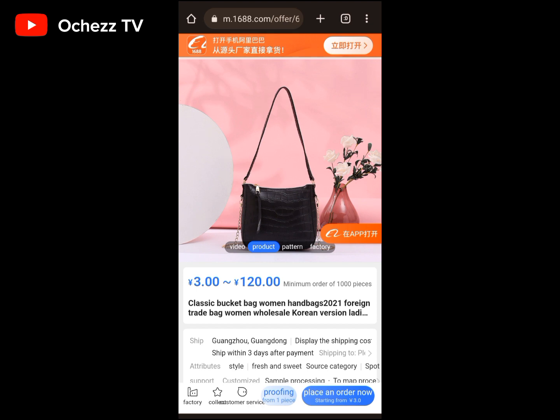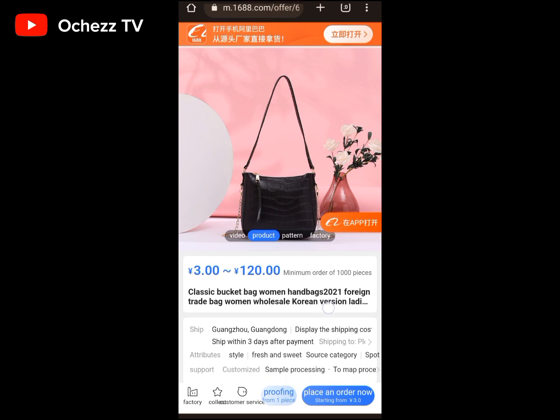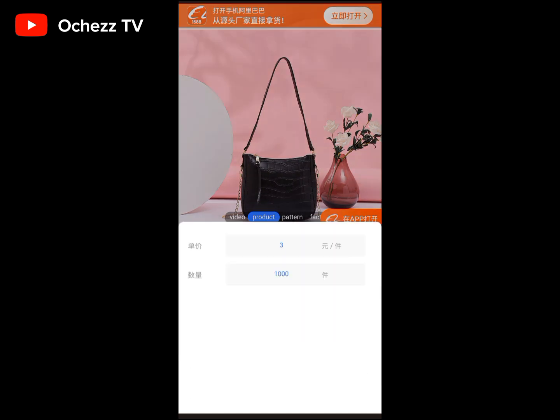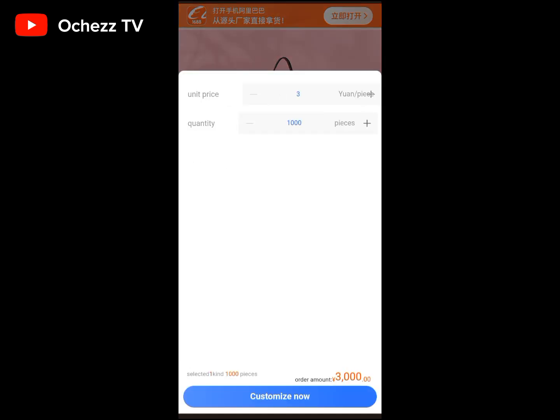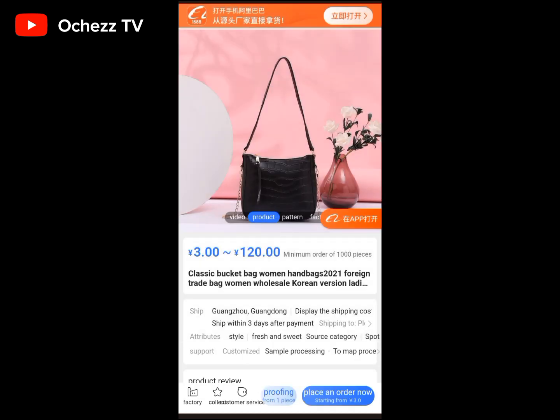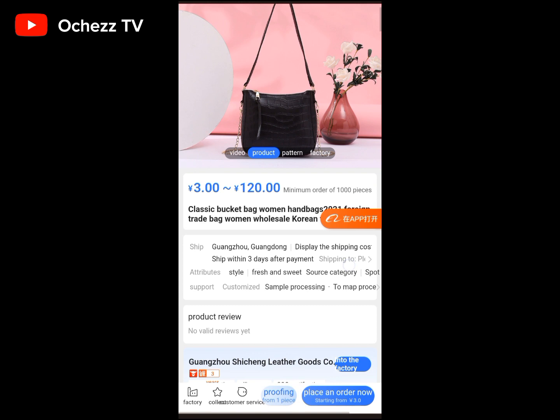But since it is factory, they are saying the minimum order of this bag now is 1,000. That is why the price is cheap. The minimum order is 1,000 pieces. You can see it here now. So you can see factory here. Down, look below, you see factory down there. So if you want to place an order now, you can click here and place your order. You can see that even the interface where you place order is different. So if you want to order directly from factory, most times you have to order large quantity. So this is how to order from factory.